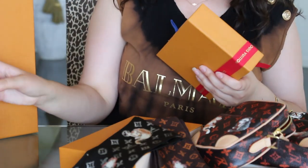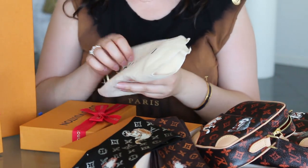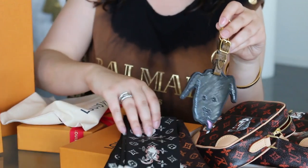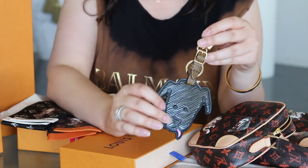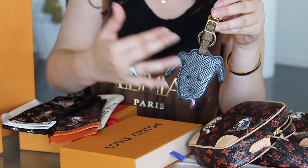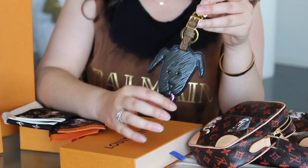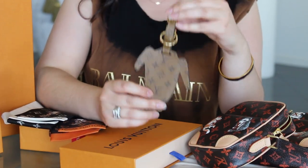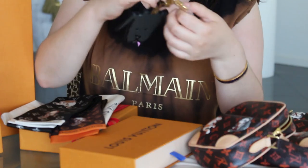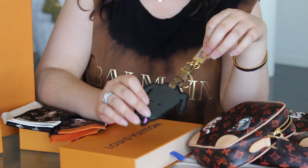The other thing I absolutely had to have — because I'm actually a huge dog lover — was this little keychain. It's in epi leather, and I believe they posted videos of them making these pieces because they also make clutches and card holders in the same aesthetic. It's all hand-painted with the reverse monogram on the reverse side, which I thought was so cool. It's essentially a little key holder, but I've actually used it on my Pochette Metis just as a bag adornment, and it looks gorgeous.